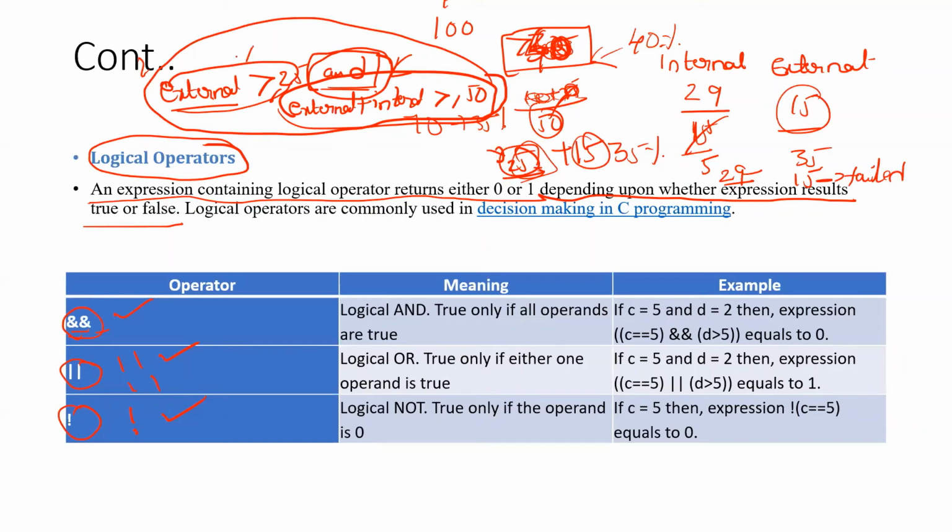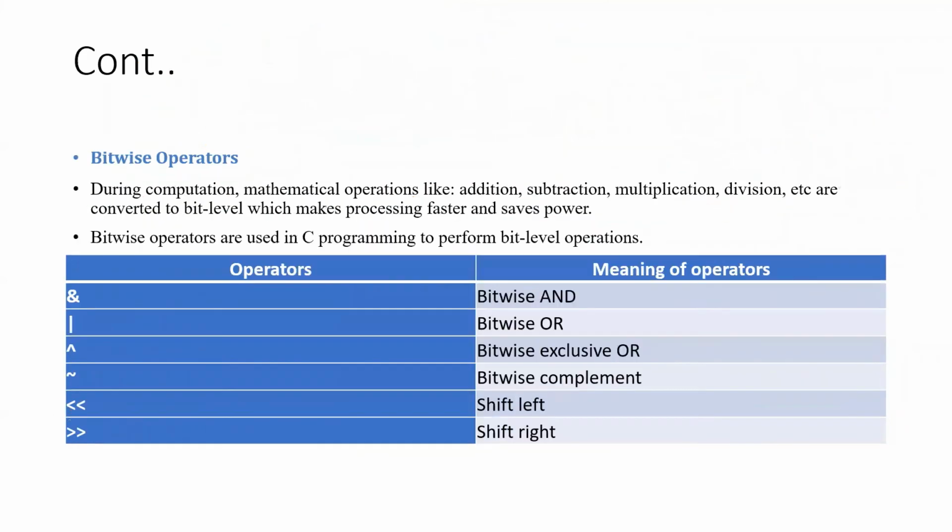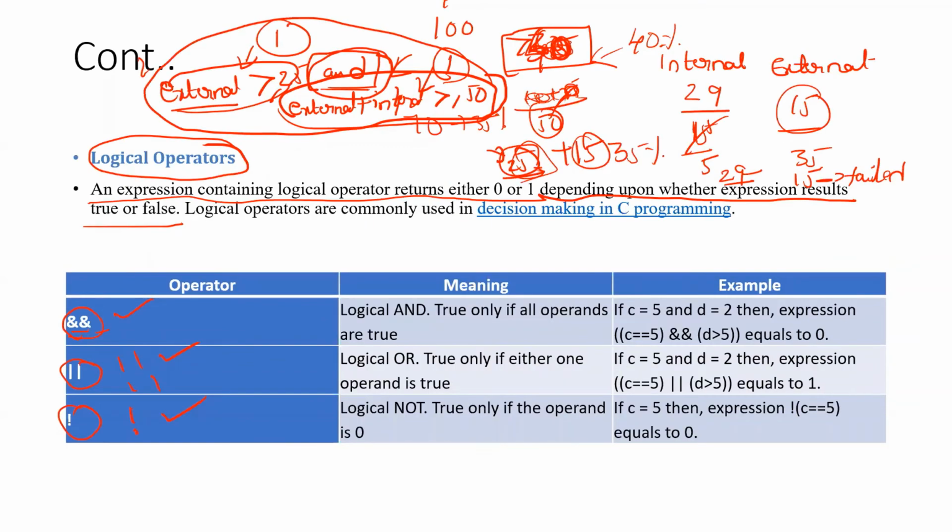This condition should return 1, and this condition also should return 1. Both should return 1, means both should return true. In that situation only, the result will be pass. Otherwise, the result is fail. To write such types of logic, you're supposed to go with logical operators. Means if you have more than one relational expression and you want to combine them, you can go with these logical operators.